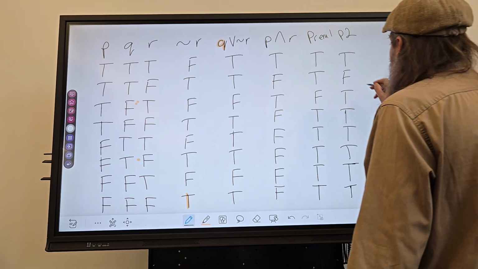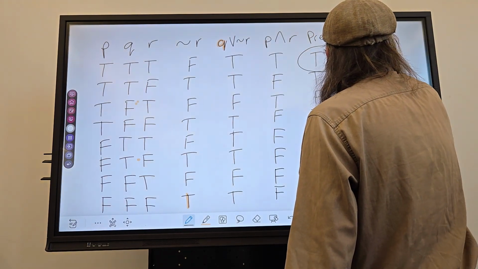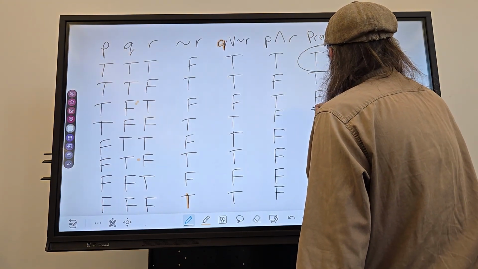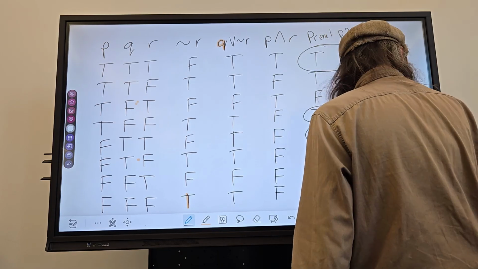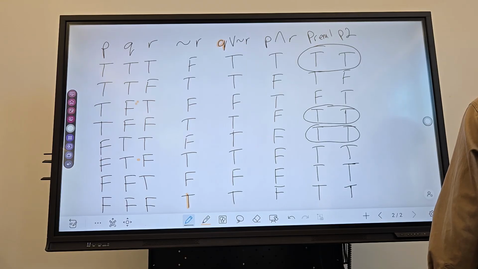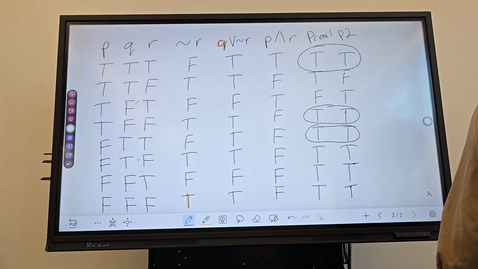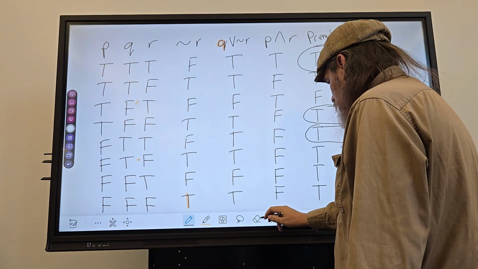The critical rows are here, here, here. Wait a minute, I got a couple wrong here. Oh, okay. Hold on.